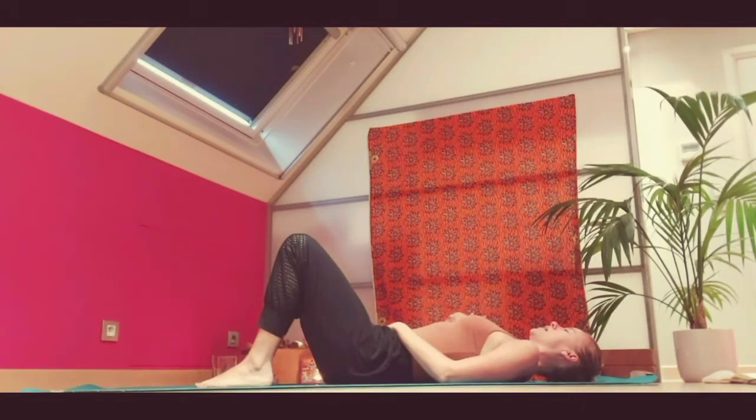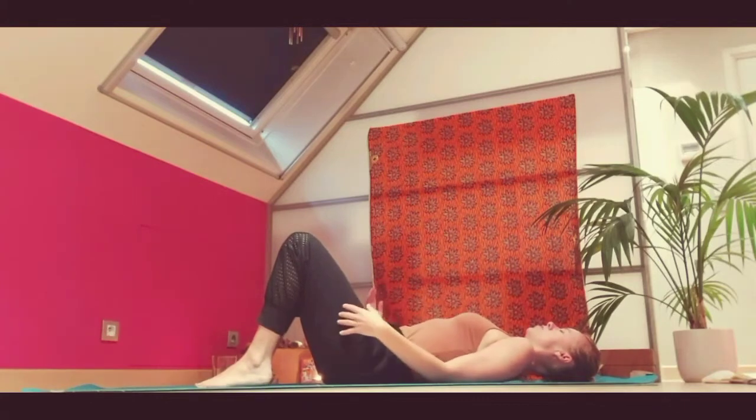And then from this space, allow one intention for yourself to rise up to the top of your mind. One thing you'd like to gift yourself this practice, this morning, today. Really dig your hands into your belly, into your heart. Take one deep inhale through your nose. Cleansing exhale, sigh out. Now you can keep your eyes closed if you want.